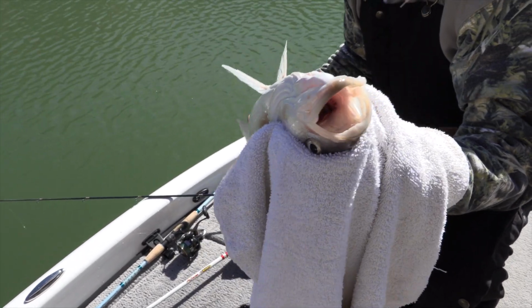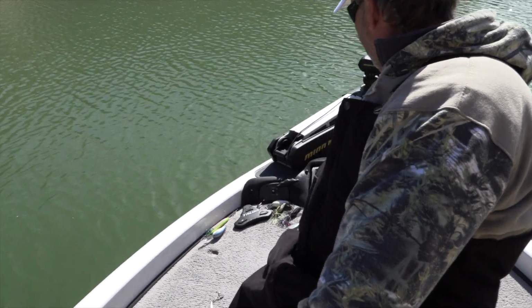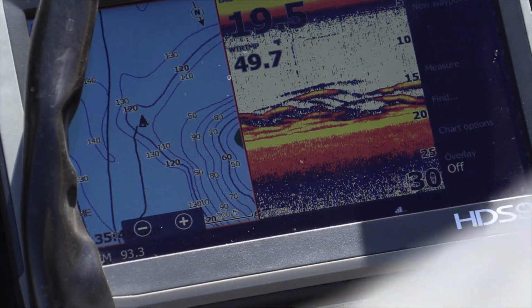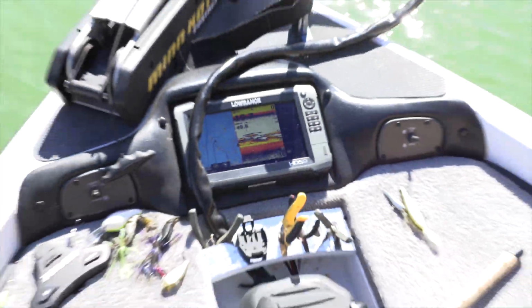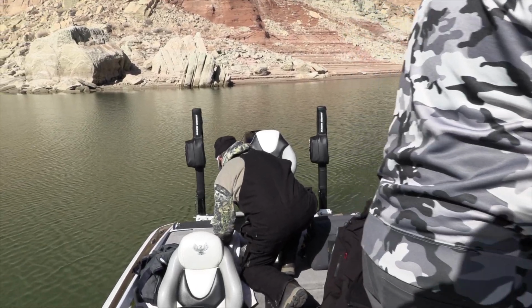And you just, we got it. Oh, look at them. See this? You see that one? See them? These are all stripers. How they're blown up. We've got them lit up. So we better get on them. We're going to load the boat real fast here.